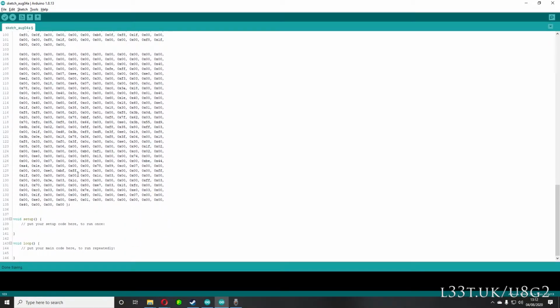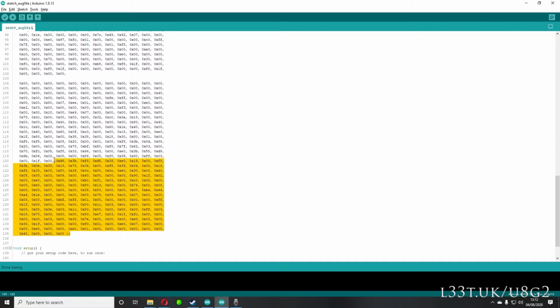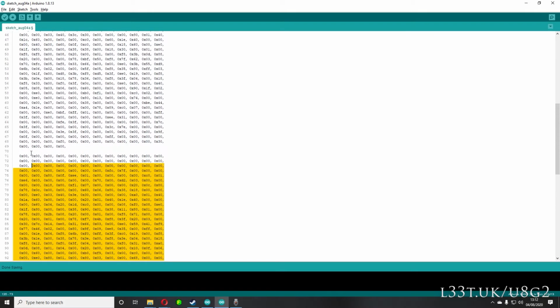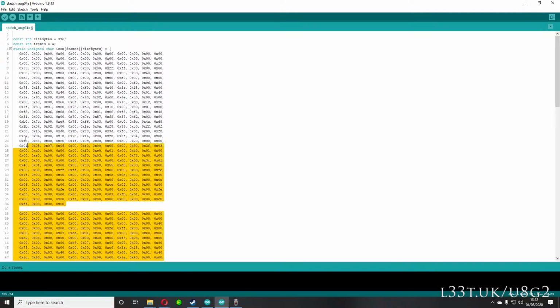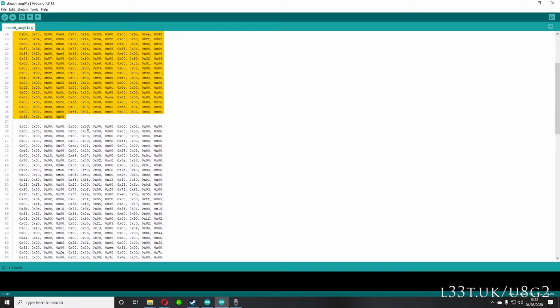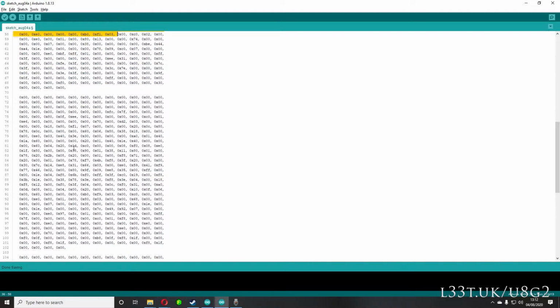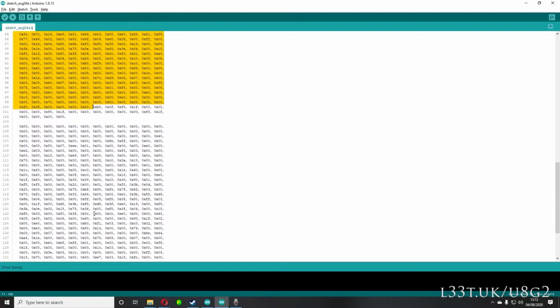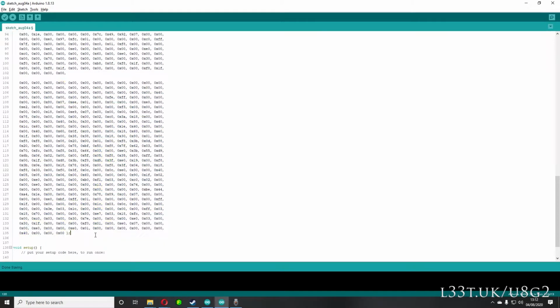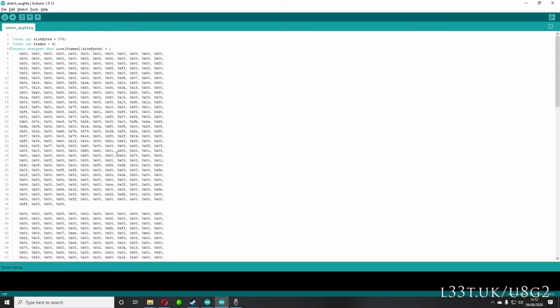So as you can now see, this is just one big multi-dimensional array called icon. The first 376 bytes is that, the second 376 bytes is that, the third 376 bytes is that, and the fourth 376 bytes is that. By putting it in a multi-dimensional array like that, it will make it easier for us to iterate through when we want to display it on screen.